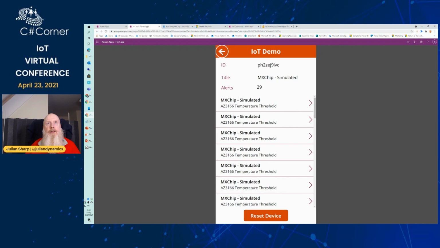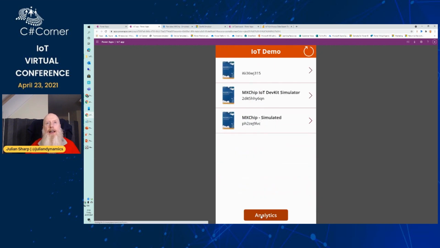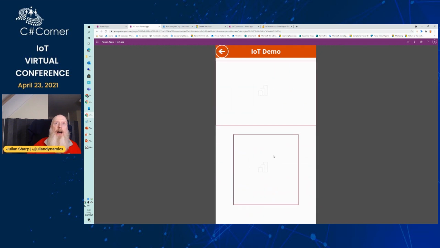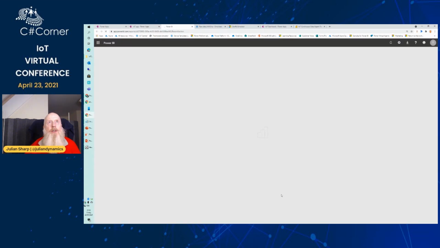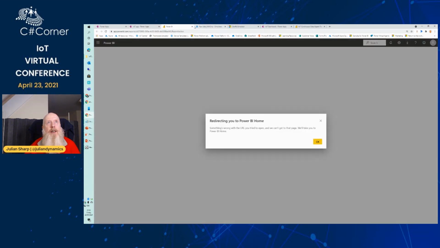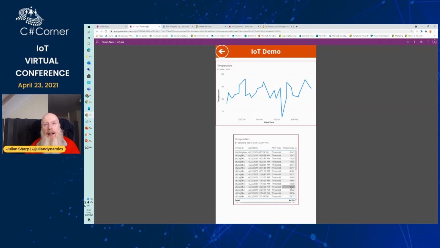But what I could also do from here is go and analyze. I've actually put a little Power BI dashboard on here. So I'm actually analyzing the data, and I can see the Power BI. This is actually using direct query, if you know that. It's showing me what's going on in the data and messages coming through. I can actually go and see the data. Oops, sorry, I didn't mean to do that. I've actually clicked on and opened the report. So in here, I've got the data. So imagine me as a technician.